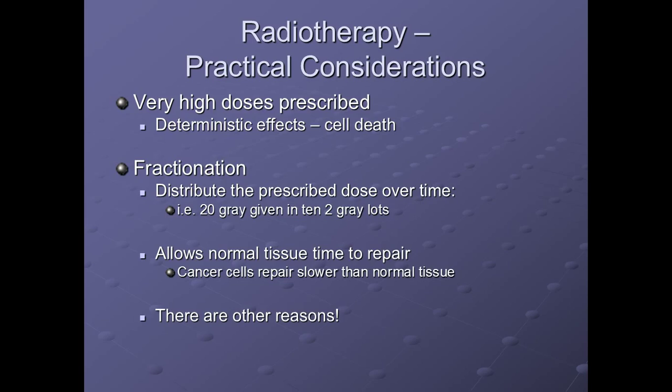So you give the tumour the 2 grey dose. You wait a period of time to allow the normal healthy tissue to come back up. The tumour will not repair. Then you deliver more dose, the tumour gets more damage, the healthy tissue gains some damage but then repairs again, etc, etc, etc. So the healthy tissue should stabilise eventually back to healthy tissue, whereas the tumour slowly deteriorates over the fractionation period. There are other reasons for fractionation, but I'm not going to go into that today.